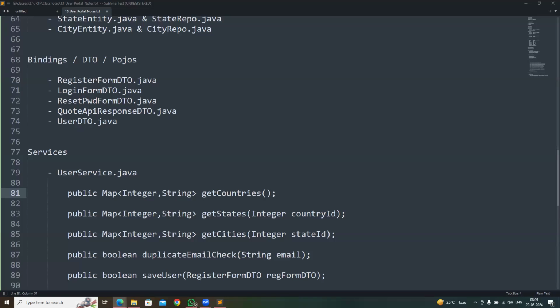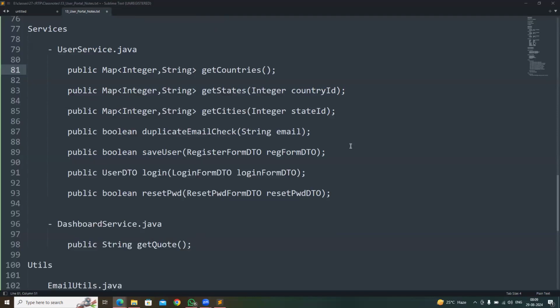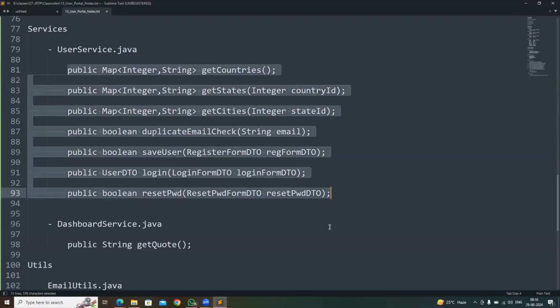So Ashok, one thing here, can you scroll down a bit? In the last project also I was supposed to ask. I also did the same kind of design, but I created a register service, user service, and reset service, so three services. If you create multiple services, that is fine, but it is a mini project, so I have taken all user related functionalities in one service class only.